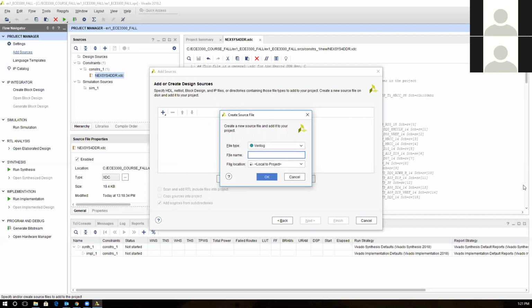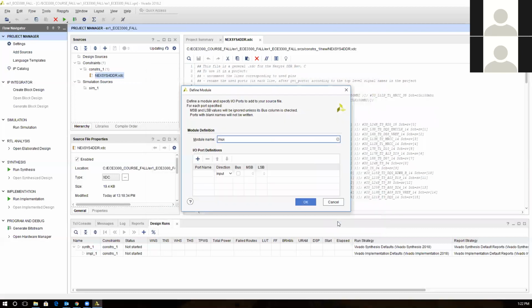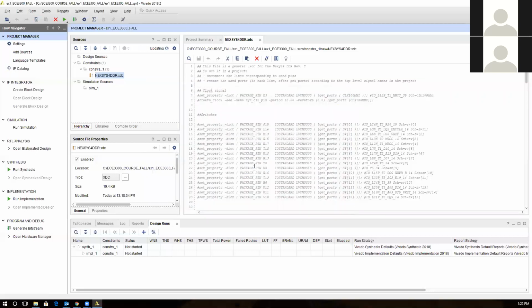And what should I call this file? What should we build from your point of view? Let's say we are going to build a multiplexer. So mux. I'm just calling it mux. Then okay, then finish. Vivado is helping me with a very nice feature for adding the names, but I don't need it for now. Later we can use it. I just open it. It takes some time to generate it.